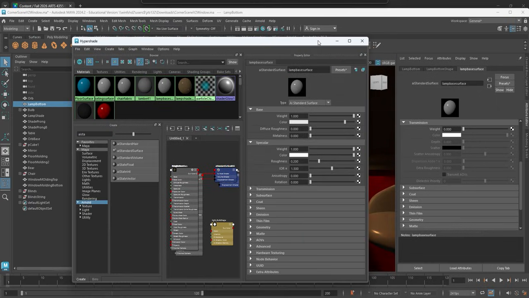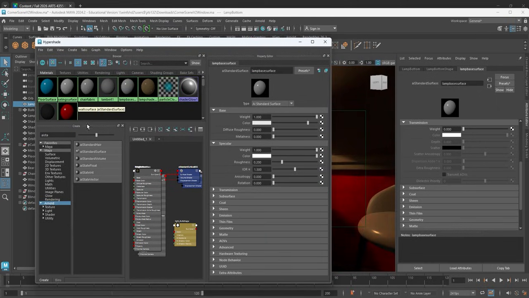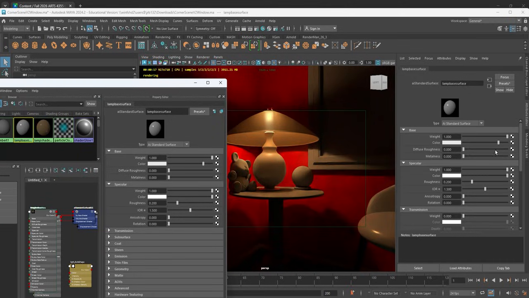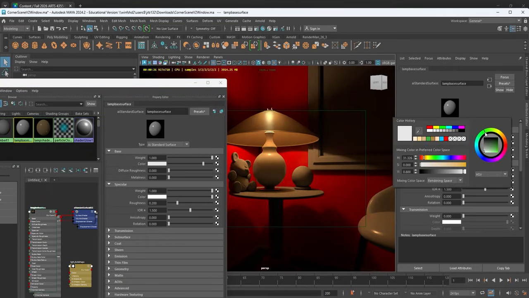So let's jump over to the lamp base. Right now the color is set to white, but it feels a little peachy, brownish. So let's give it a different color, something that's maybe a little more interesting. Maybe something that complements a brown earth tone, like a green, but not a strong green. Something like that.